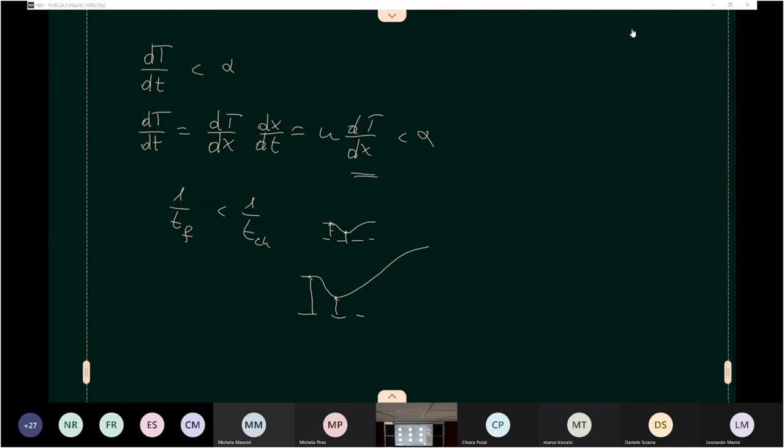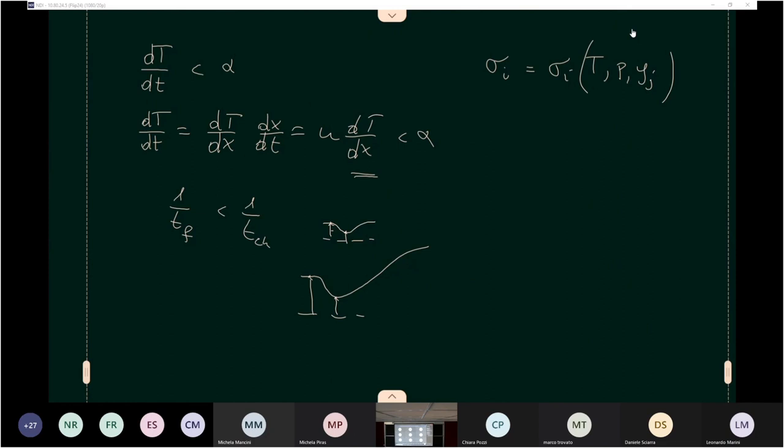So if we would now like to characterize these chemical times, we should see something more about these chemical reactions. Chemical reactions mean that we have a production or destruction of a given species as a function of time. In particular, we have some rate of production, rate of destruction. So we can identify a first quantity, which I call sigma_i, which is a function in general of T, P, and Y_j of all the species j. And this sigma_i is the amount or the mass of a given species that is produced per unit volume and time.